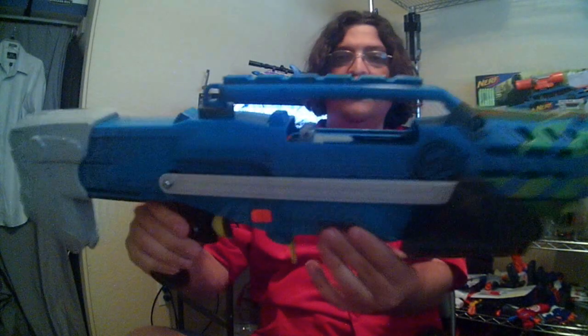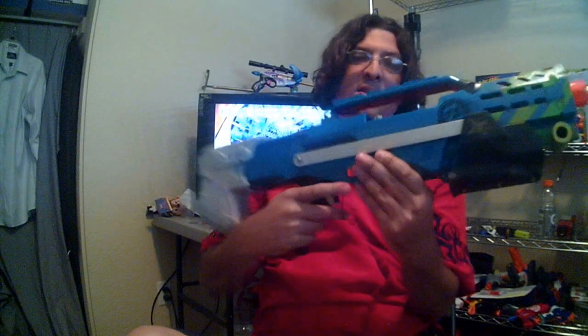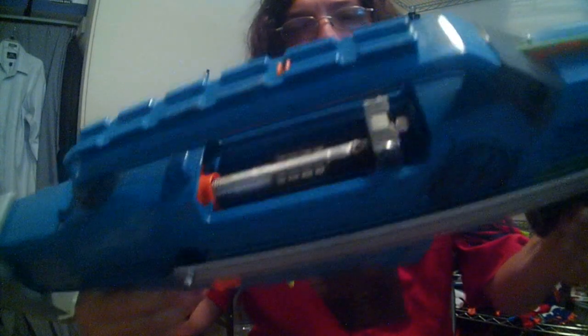Now, an Explorer system works differently than other people's systems. I'm sure you guys have seen a lot of people make brass breeches for Longshots. This one works where you have a breech finger and a tapered breech head, which goes into a breech that is also tapered on the inside. So what it does is it self-centers the dart as it's going in. So when you're loading it, it always loads it. Now you do get jams, this and that. It may catch wrong, something like that. I've had a few of those. So I do have a cleaning rod for it just in case. But it's a really good system, and it loads it up really nicely.